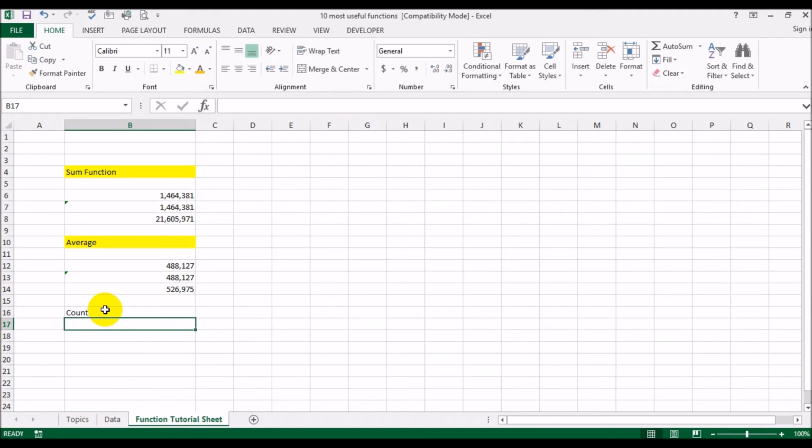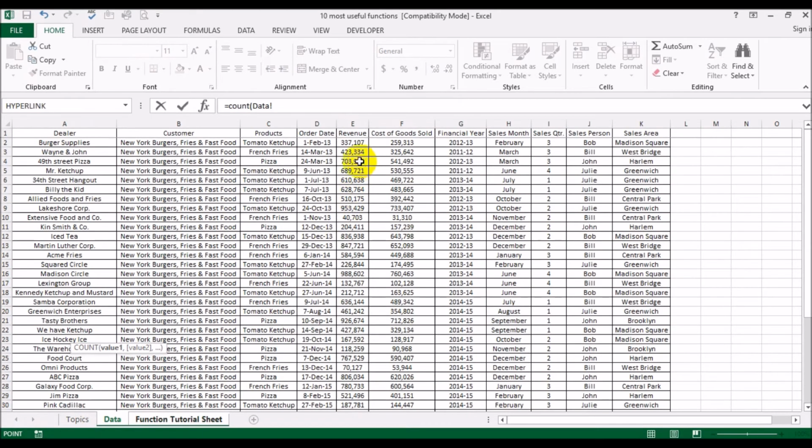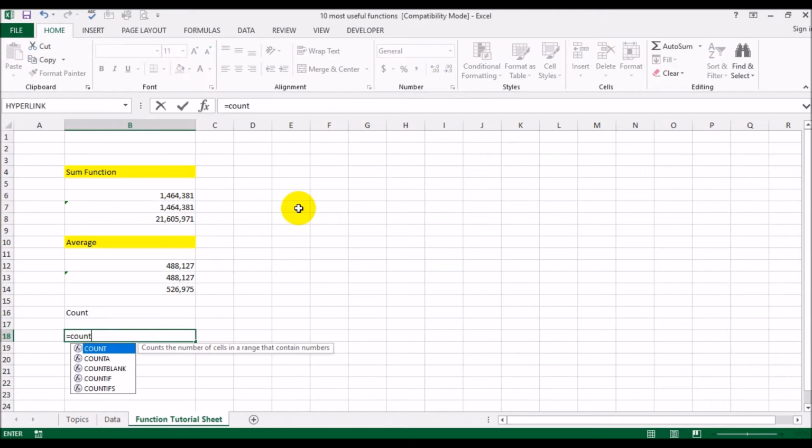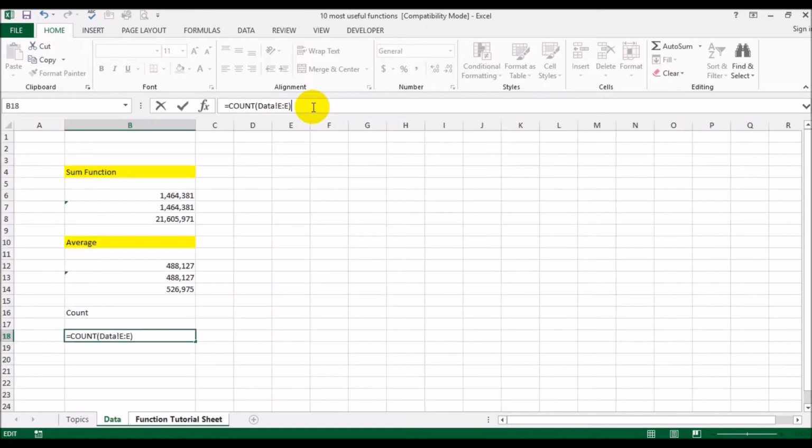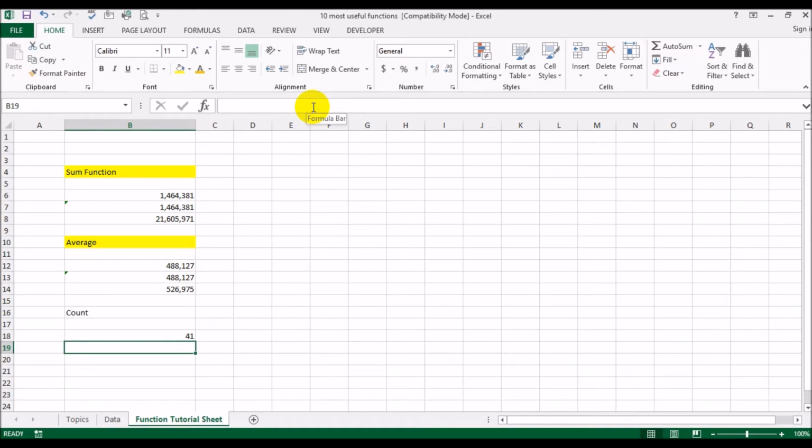okay, so count. Go here, and let me just quickly show you something. I'm just going to double click on this. So it says value 1, comma, value 2. So essentially what we were doing up here and here, you could separate them by commas, but let's not do that. We have done that enough times. So what we'll do is we'll click on the column, on the letter E, so the whole column gets highlighted. So you got E colon E, and you close parentheses, and you hit enter, and it gives you 41. So right now we've got 41 entries.